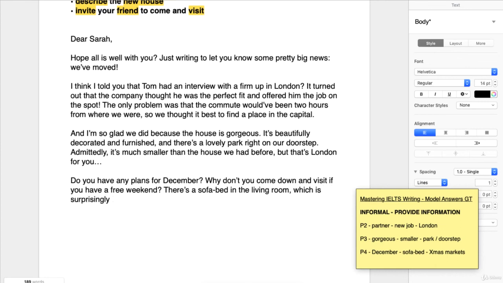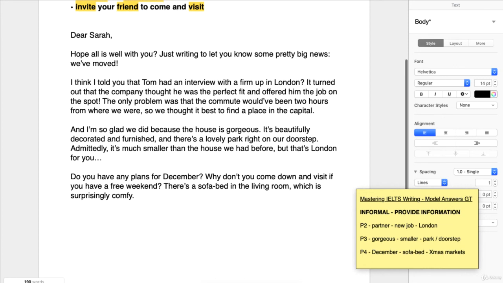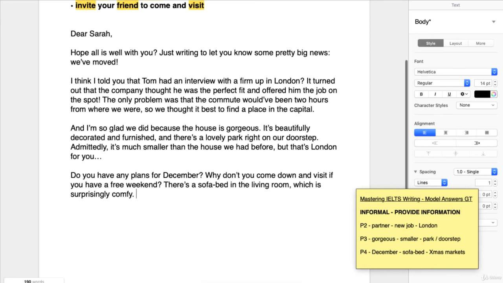Surprisingly and comfortable, we might write comfortable. What's a shorter form of comfortable? It's a little bit more casual. You can only use it for furnishings really, like beds or sofas or chairs. Comfy, which is surprisingly comfy. So it's a little bit more informal, but nice that we have the grammar variety and showing off a little bit of vocabulary as well.